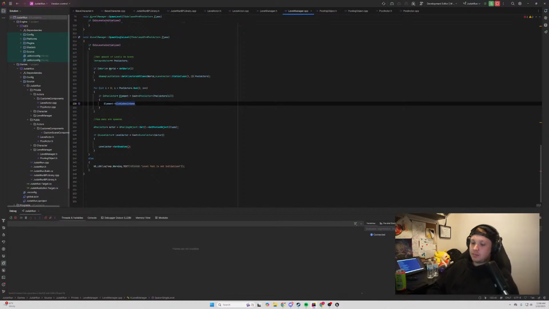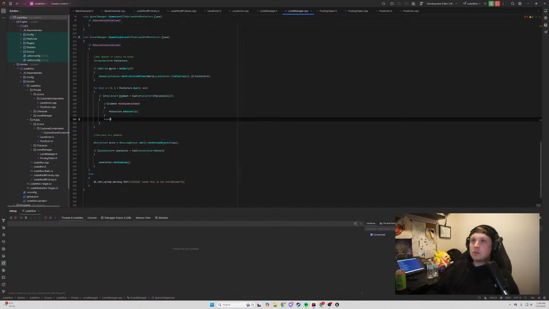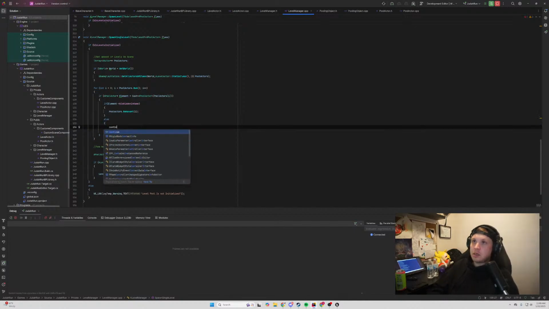Or we're going to make this an if statement. If this is hidden in game, then we want to remove it from the pool actors. Pool actors dot remove. You can remove at i, right? Else we just continue.